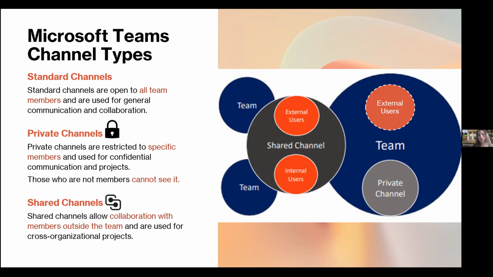And then we have something called a private channel. A private channel is a subset of a team for a particular purpose where something is confidential. So I may create a team called marketing, but then maybe I have a marketing management or next campaign, and I don't want to share that out. So I can create a private channel in that team and decide who in that team, so that team's 5 people, I want only 3 of those people to be part of my private team.